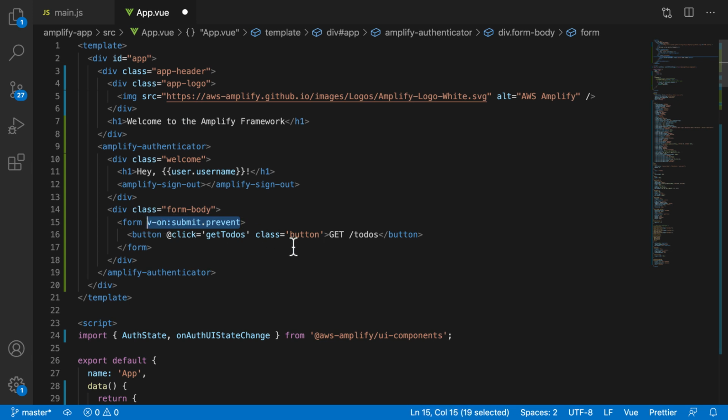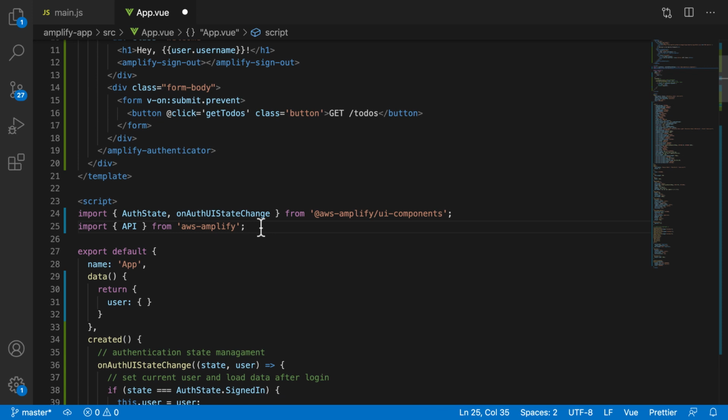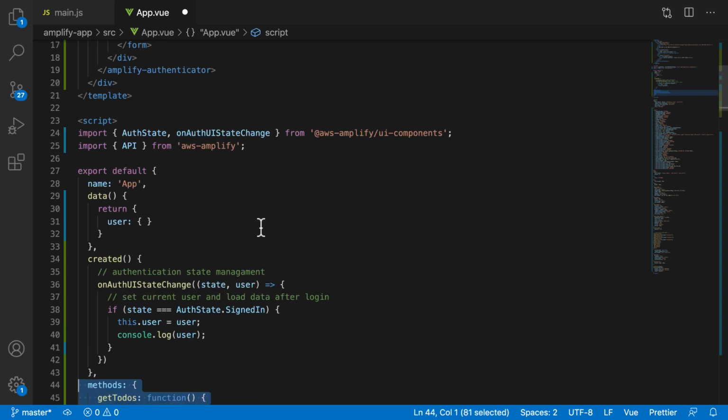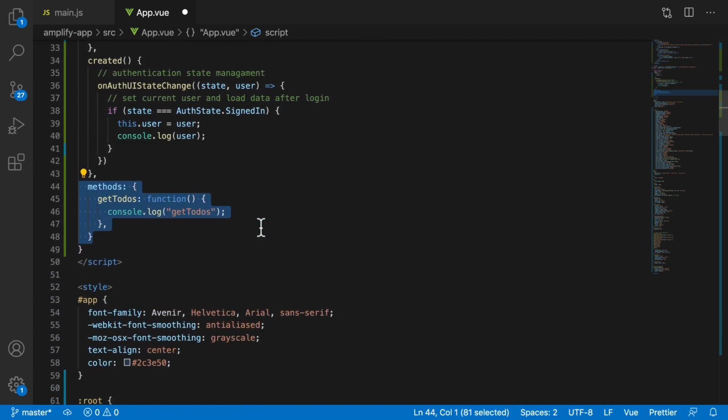The next thing I'm going to do is add a form with an initial call to get todos. So that will be our test for getTodos. And we need to add the API import using AWS Amplify, and also we'll add a method getTodos. So this is our initial version.